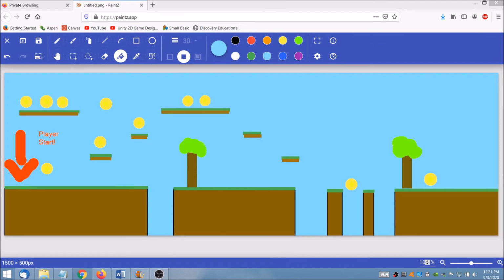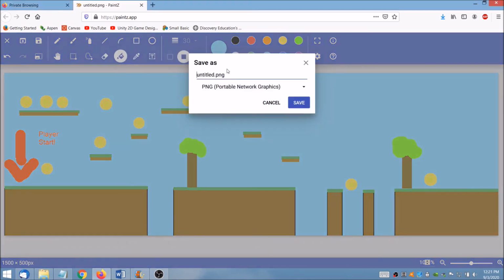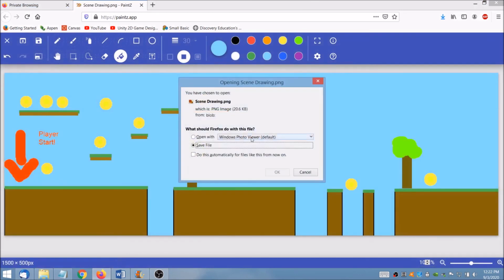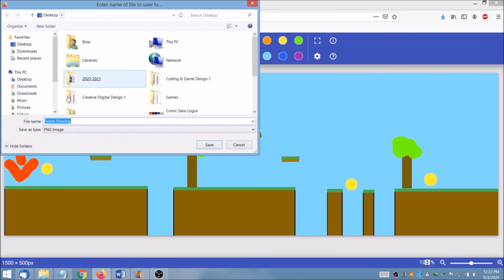Last but not least, we need to save our work. Yeah, don't just click the X as soon as you're done. So let's go over and click this save button, or press Control S. Give it a name. I shall call it Scene Drawing because that's actually the name of the assignment. We can keep it in this format. It just doesn't matter. Let's click save. And click OK. Although, on your computer, it might save to somewhere automatically. Maybe, maybe not. Just make sure you know where it's saving to. In this case, I'm just going to save it to the desktop and just call it scene drawing, which it's already named.